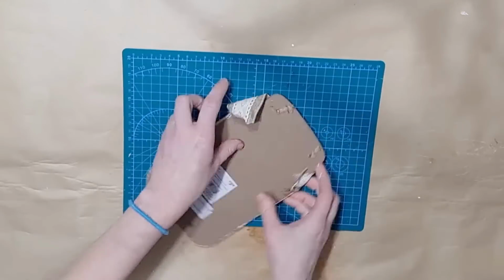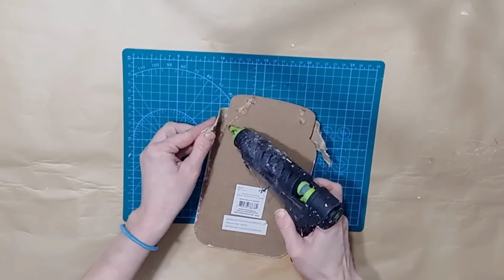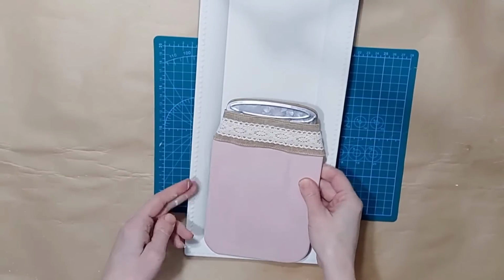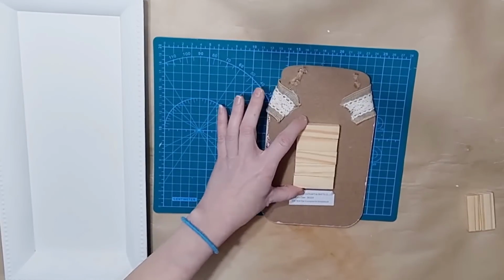Now I'm going to put a little piece of ribbon around the top of my jar using some hot glue to tack it down on either side of the back. And then I want to glue it to this tray.